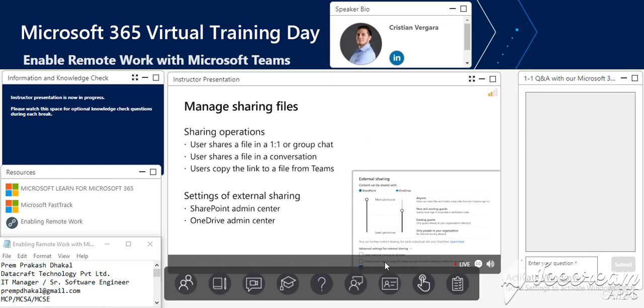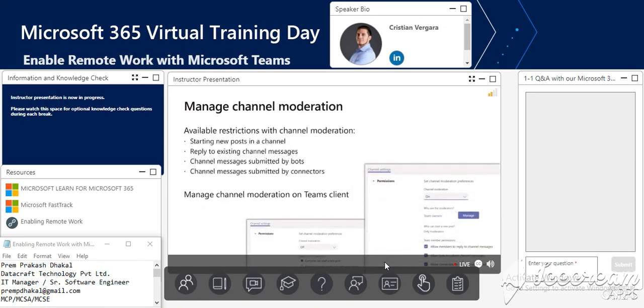If you go to the SharePoint Online Admin Center, you can have control over that. You can say guest users must sign in, or whether guest users are able to share items they don't own. So you can have more control over external sharing for those files inside those teams.